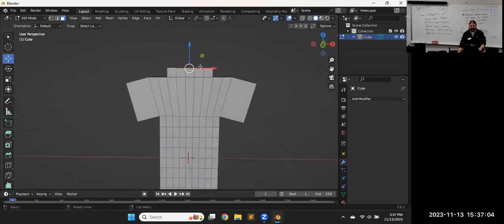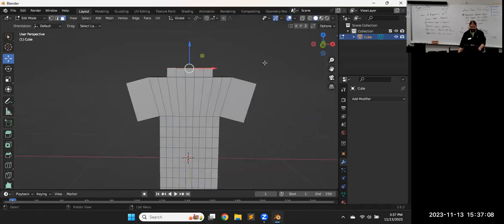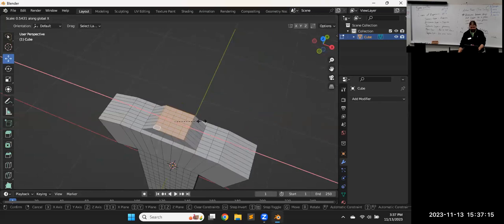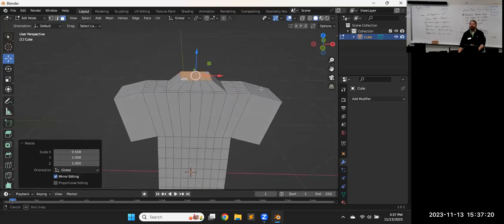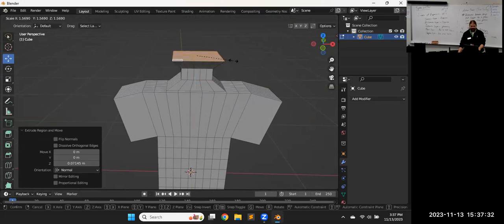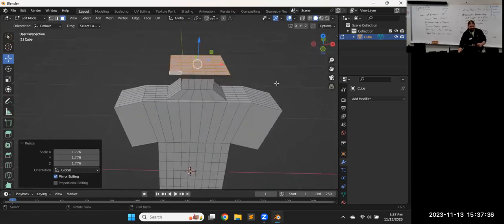So that's like the neck. With that selected, I'm going to push S to scale. Whoops. Let's see. S and then maybe X first. So I'll scale it just along the X direction, so it looks more square-like, because the neck would really be round, but I'm going to go with square for now. Extrude it up for the neck. Extrude up another little piece, and then I'll scale it back out to make something of the head.